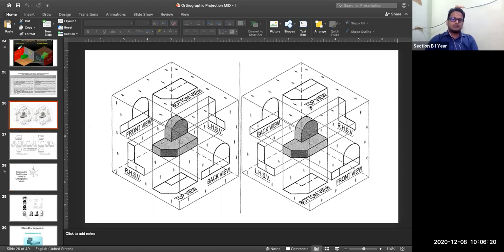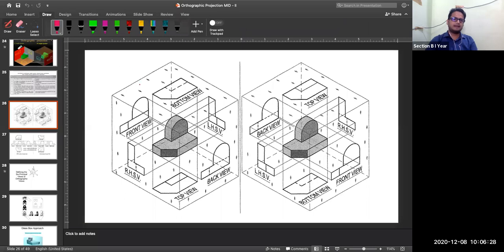So as you can see on your screen, one object is there. On the left hand side, the object is placed in your first quadrant. This is your object, three-dimensional or isometric.